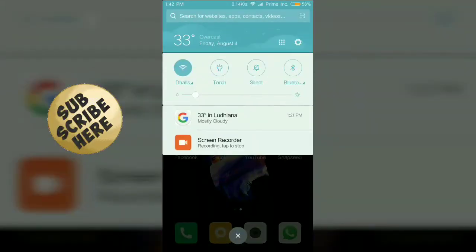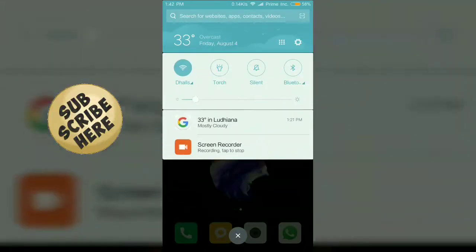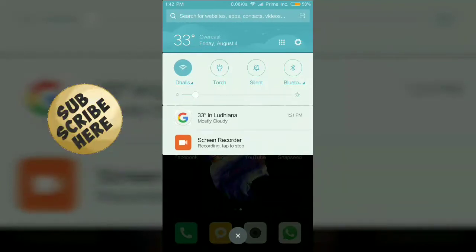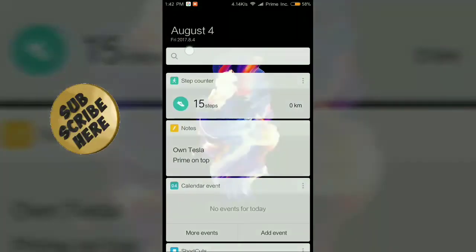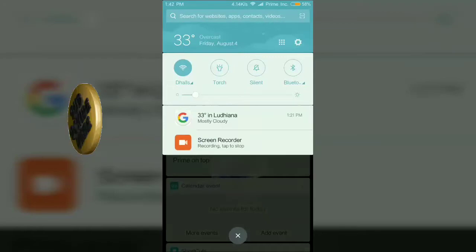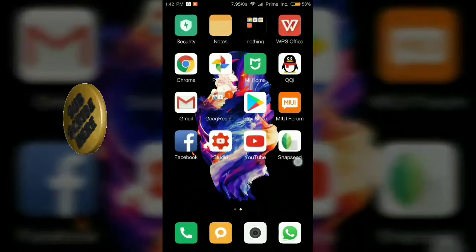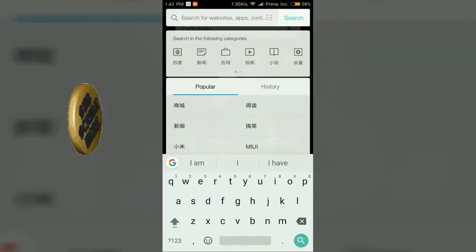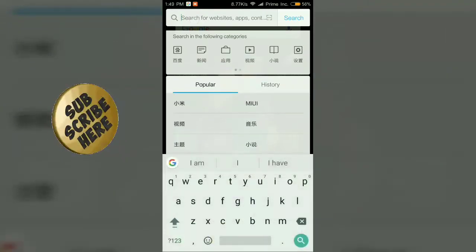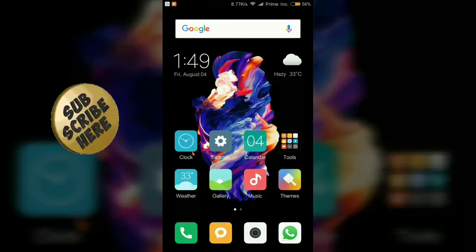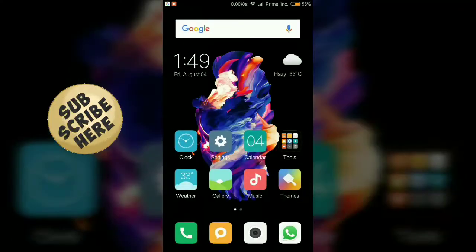Okay, what do we get next? Yeah, the notification panel has been changed somewhat. You get a search bar for searching the web. It opens what we get here. It's the same. Also, you can open it by swiping up on the home screen. That's pretty much the basic stuff. So let's move back, and you have to see the RAM management. It's pretty much the greatest.